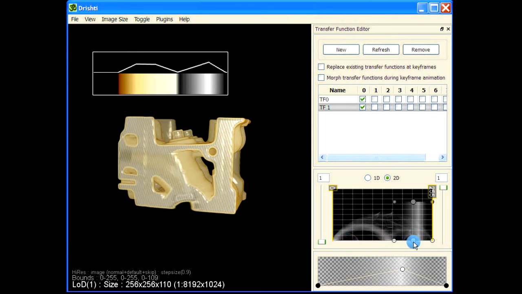If I move this transfer function up a bit, then it will disappear, because what I'm really doing is just taking transfer functions that touch the bottom line, which is basically 0 gradient, so all homogeneous regions. So that's what I'm really showing. So 1D transfer function really.